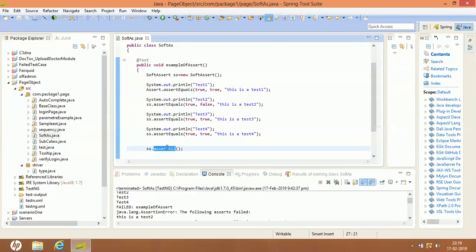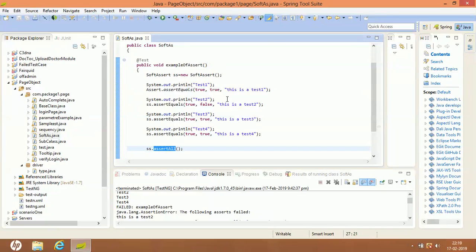The assertAll is the last statement of the test case, because it will throw the assert results, true or false, for whichever statements above have failed. Here the TestNG Assert annotation Test and SoftAssert are imported from here.